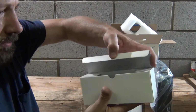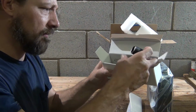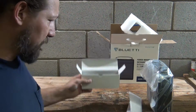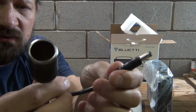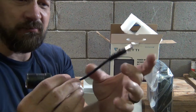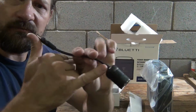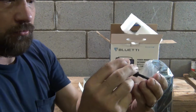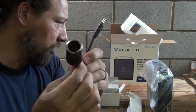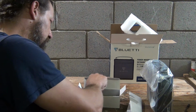So we're going to open this up. Wow, this is kind of cool. Very nice looking product. So I have what appears to be a DC out to 12 volt adapter. Pretty cool. Looks like that wire's about, I don't know, 5, maybe 6 inches long. Something like that. So that's cool. So you can plug in all your 12 volt stuff, like maybe truck drivers or something. That'd be cool.